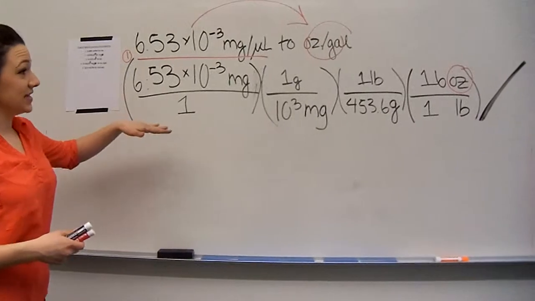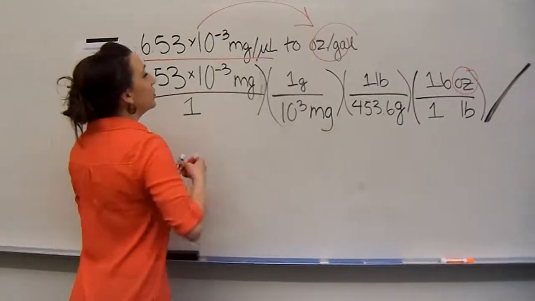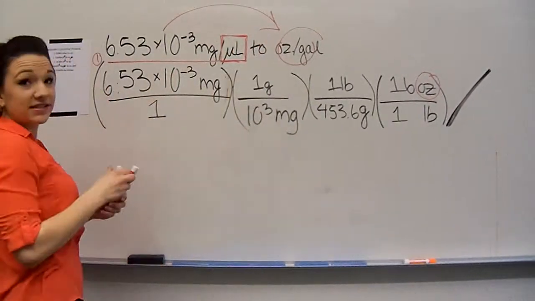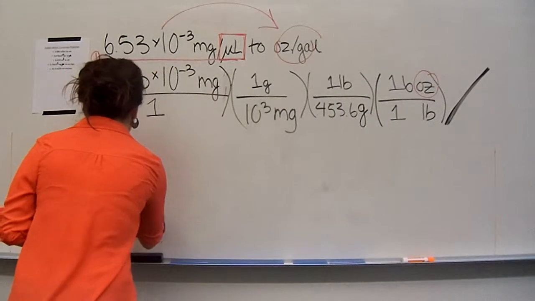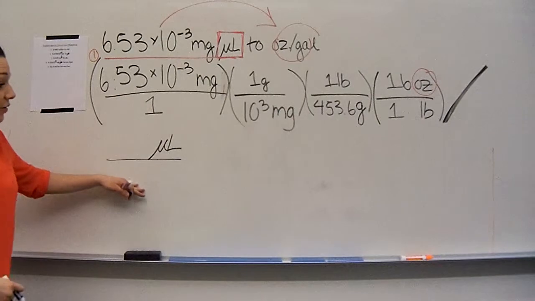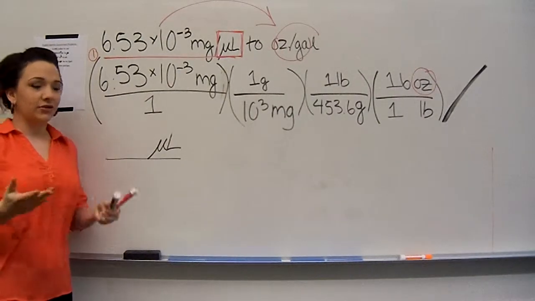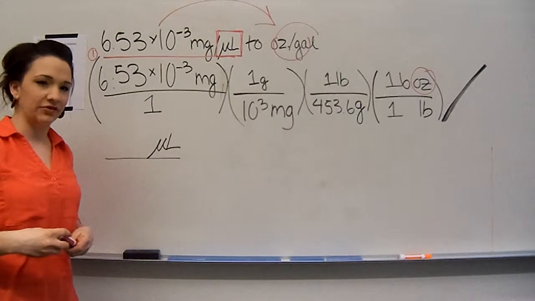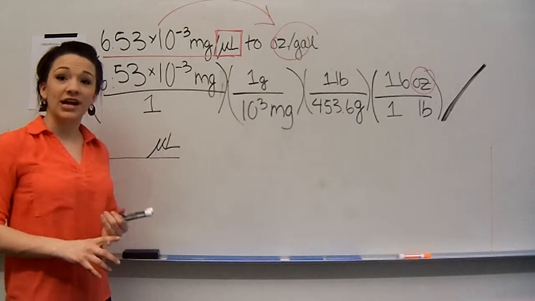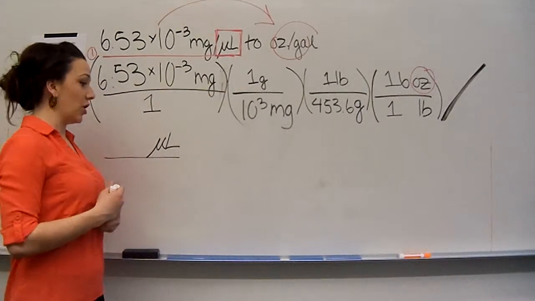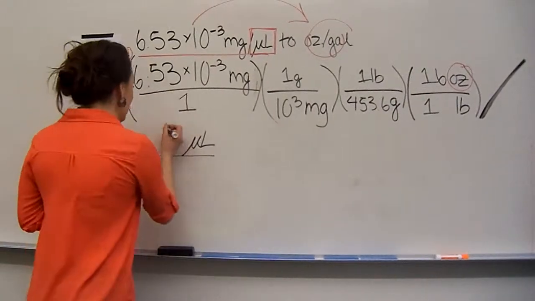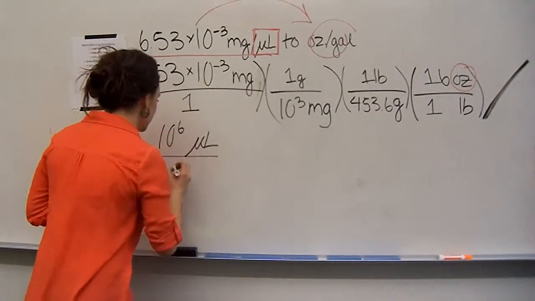So on the second step, what we are going to do is write the unit that we are given. In this case, it's microliters. So we put this at the top. Now, as to how you do this, everybody might have their own traditional way of doing it. For me, I do a system of trial and error, and the more you practice, the more you will understand and the easier it will come. So I happen to have the knowledge that 10 to the 6th microliters is equal to 1 liter.